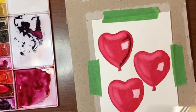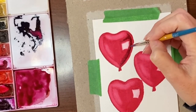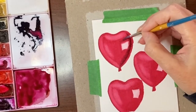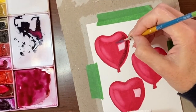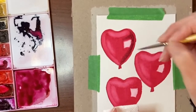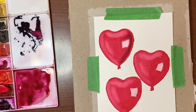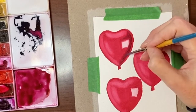Okay, so you really want to use a small brush here, because you don't want this just to get saturated with water. And when you're moving this paint around, when you're blending it out, make sure you keep tapping it off on your paper towel to get rid of that excess pigment that you've picked up on your brush. So just like that, that ought to be fine. Maybe blend this out just a titch more.